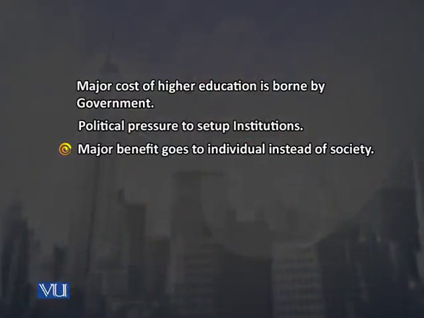So according to this particular theory, it is stated that it is both inequitable and economically inefficient in the developing countries, where we see that lots and lots of scarce resources are allocated for higher education, and since it is very expensive, but that expensiveness is not experienced or borne by the individual who goes out for higher education. The government bears the burden of that expensive education.